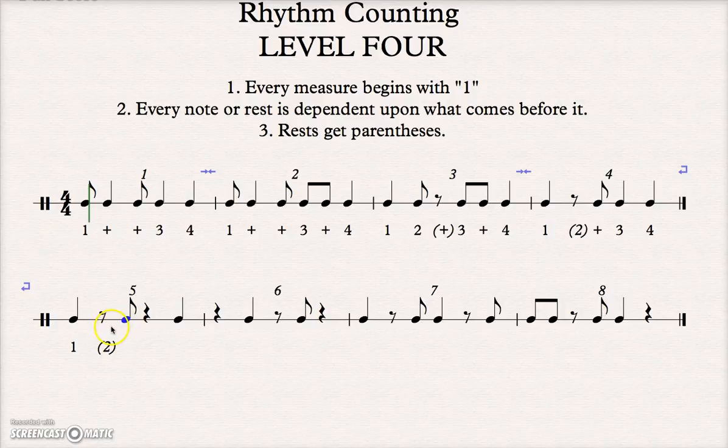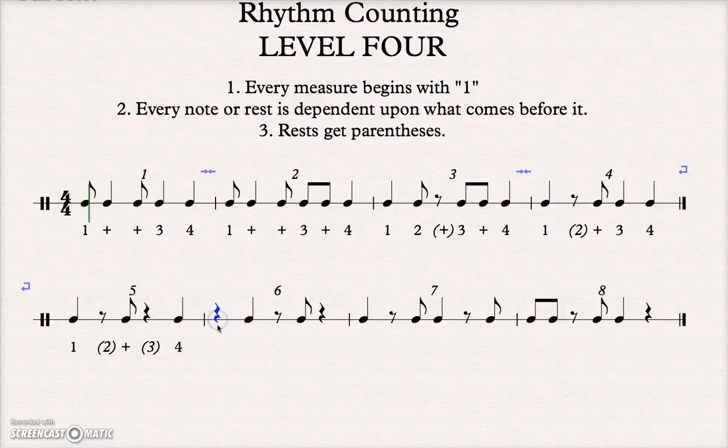Only half of that beat 2 is used in that eighth rest, so the second one begins to get the and of 2. Now beat 2 is all complete when you put these two symbols together, and so we may go on to, of course, beat 3. Oops, that needs parentheses on that, of course, because it's a rest. This is a quarter rest, so it uses all of beat 3. Therefore, this gets a 4.